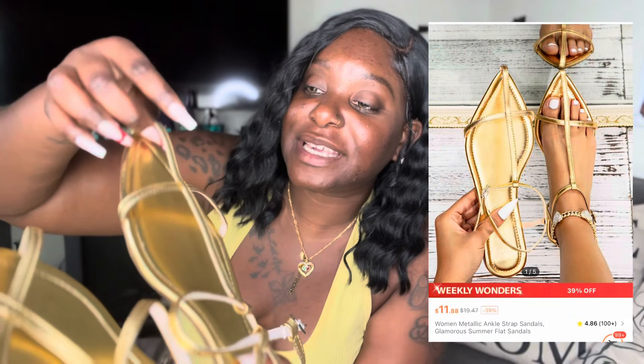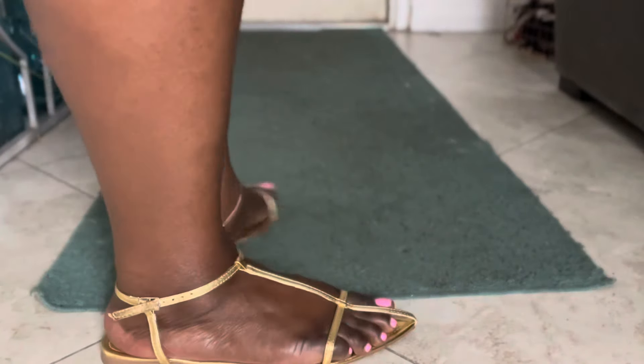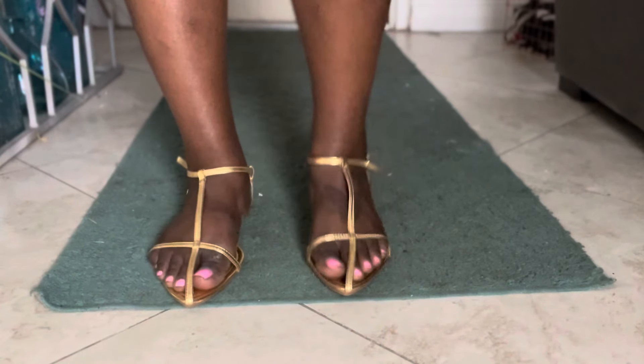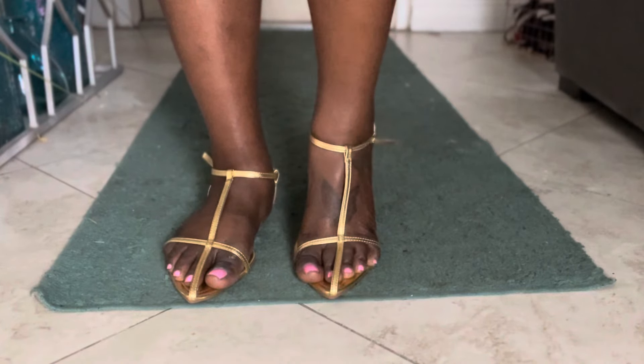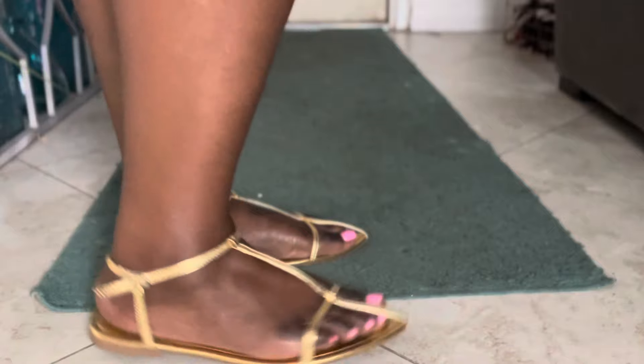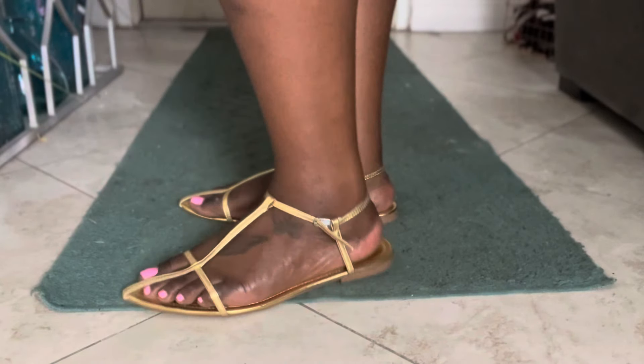All right, so here's my next ones. These are definitely not for everybody — I found them to be cute. Now mind you, you're going to have to have some control over the toes or you might get one caught up in the midst of here, a pinky sliding off on the side. They might have a mind of their own — you definitely need some toe control with these. But I thought it was cute. Isn't that different? I'm going to wear the hell out of these. I feel like these are ones where, say if you want to wear something a little bit more dressy — maybe some slacks with a nice little tie-up top with all the colorful prints, and then some big juicy gold earrings with a nice gold clutch or purse — and then wear these, because we don't always want to wear heels. I feel like these ran a little bit large as well, and I got these in a size 43.